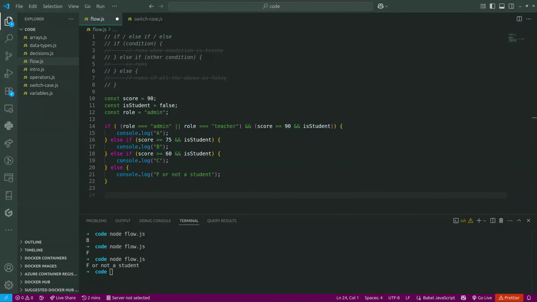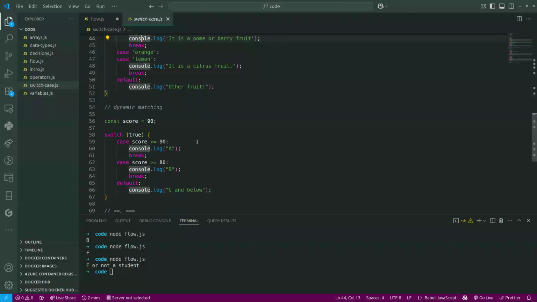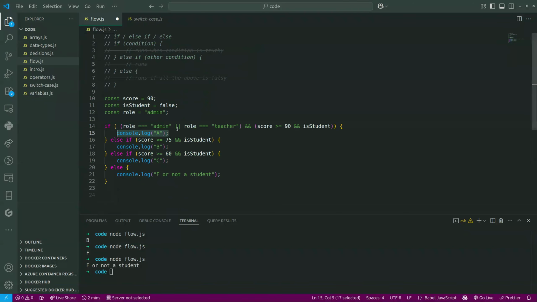So you can also write nested if statements as well, where you have an if statement like this, but also once that if statement has been met, you have another if statement also nested, the same way we were nesting the switch case here. So you can also try that. I'll leave it to you to try out and see whether you're able to nest these if statements. But if you do have a question, do let me know in the comments below, and I'll jump on it and make sure that I answer it.